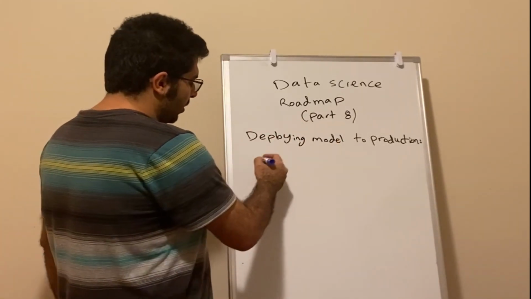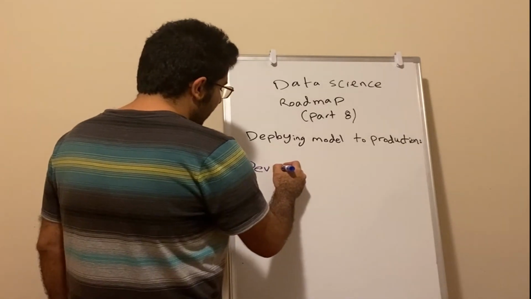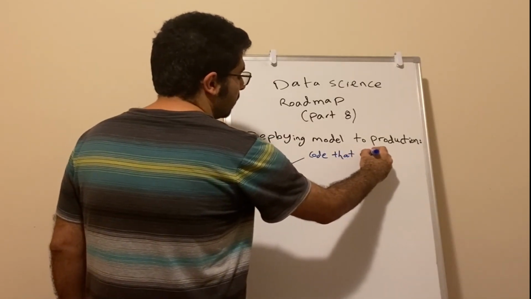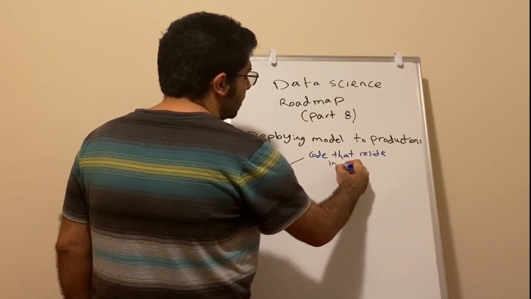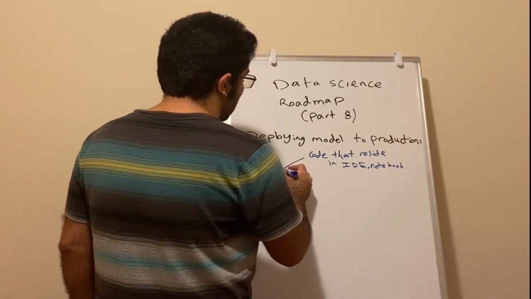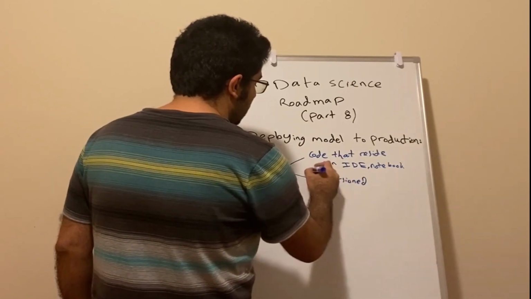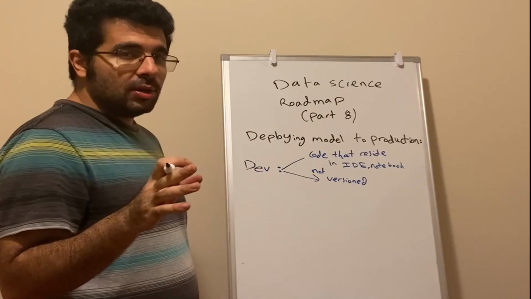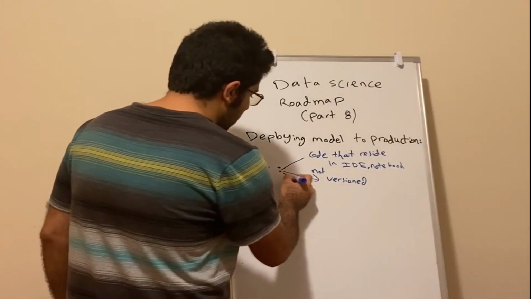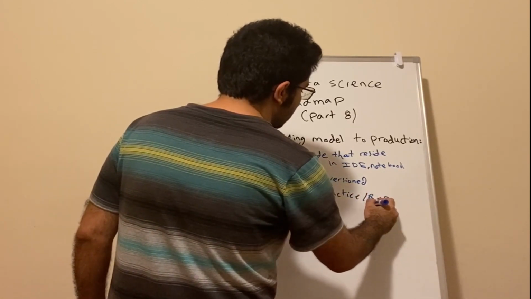So usually in machine learning, we have a development phase. We call it dev. During the development phase, we have code that resides in a notebook, in an IDE or notebook. The development phase is not versioned. Remember I talked about data versioning? We don't version data. We don't really version the model. We just practice. It's R&D work, research and development.